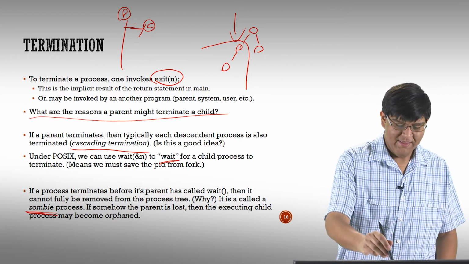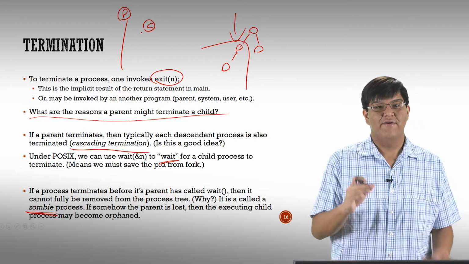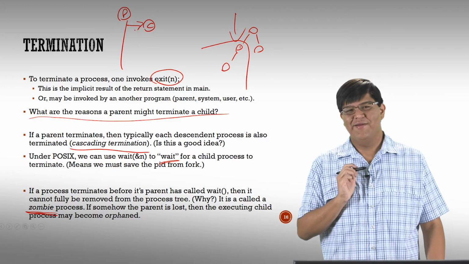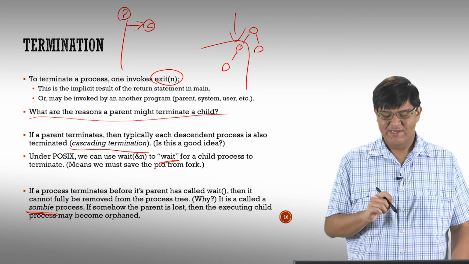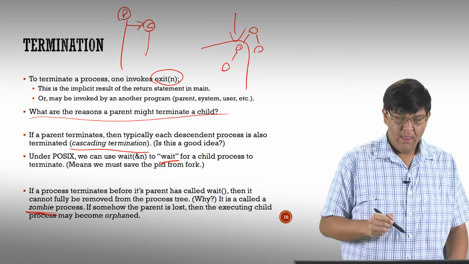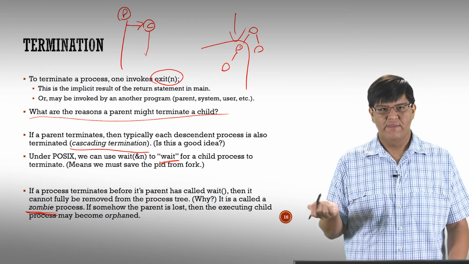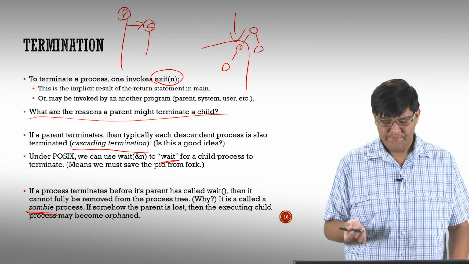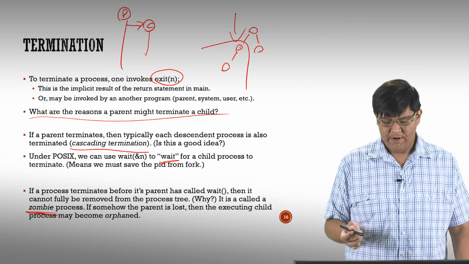Actually, let me see. Look, the eraser has worked, folks. This is awesome. Anyways, now I have a proper arrow there. So I have my child over there, and my child is running. Let's say my child runs for a while, and then maybe it's done whatever it needs to do. Normally we'd think, oh, if the child's done, it can exit out. But then here's a little problem.